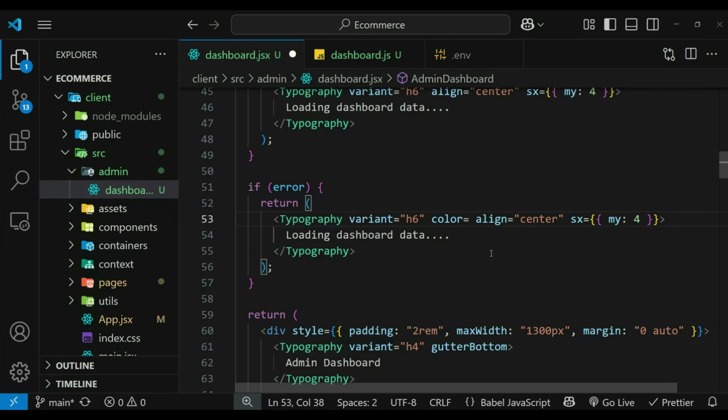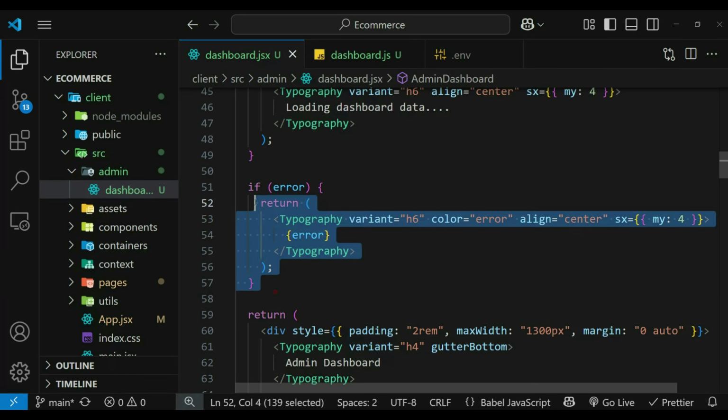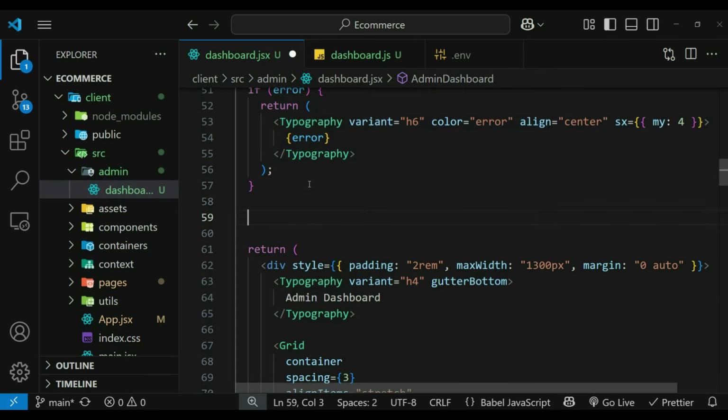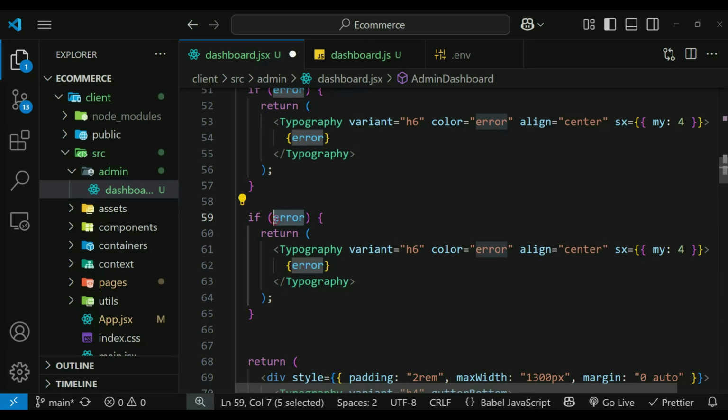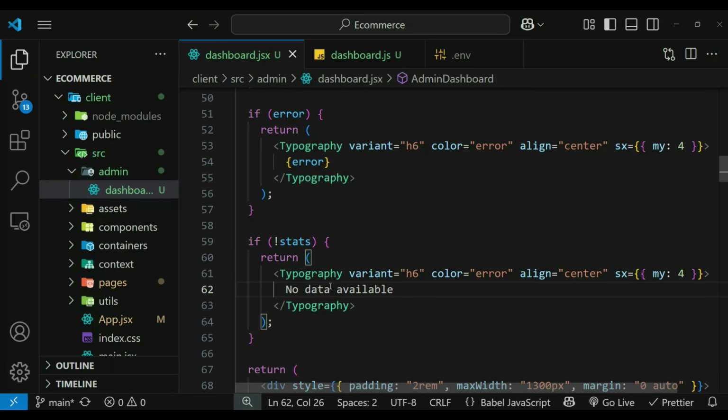If there is an error, display it prominently in red. If there is no data, that is stats is null, show a no data available message. Otherwise, render the dashboard with the fetched data.